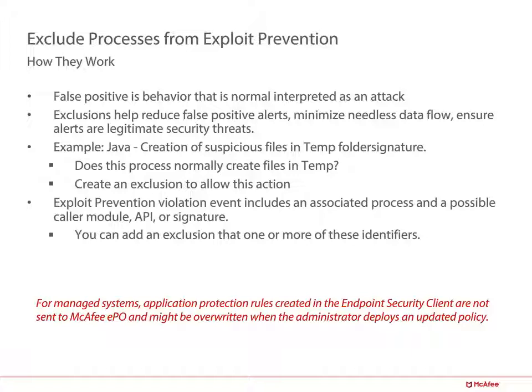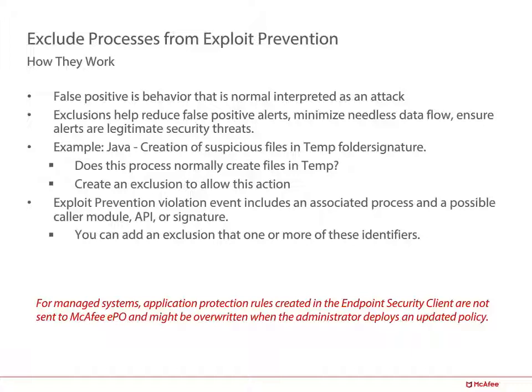If you need to exclude processes from the exploit prevention, here's an example. Suppose I have a false positive, and it's occurring because I have behavior that might be a normal part of a user's work routine, and it is interpreted as an attack. So I can create an exclusion for that particular behavior. The exclusion helps me reduce the false positive alerts, minimizing the needless data flow and making sure that those alerts are actually legitimate security threats.